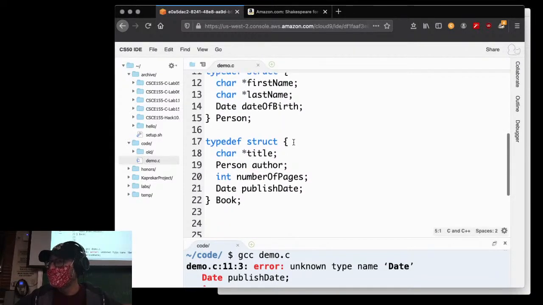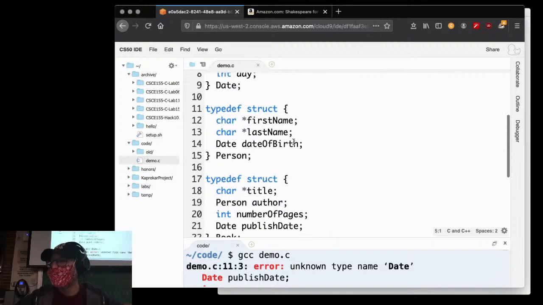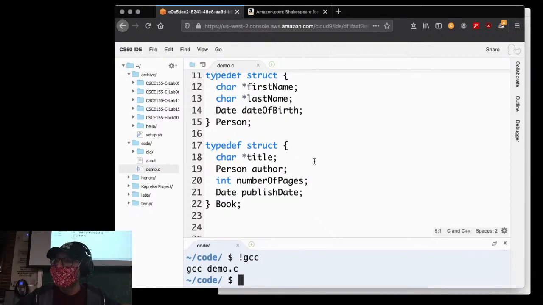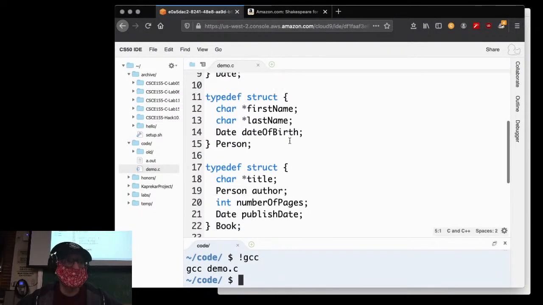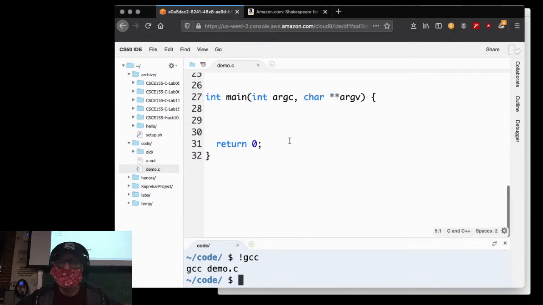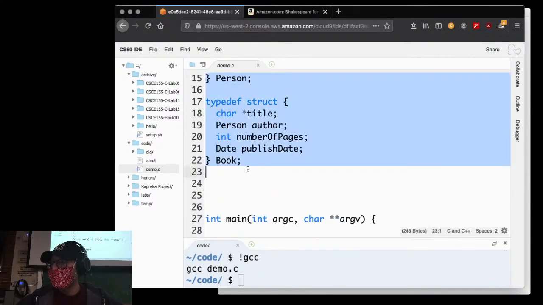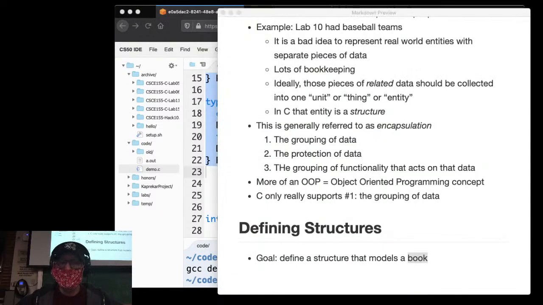That looks pretty good, right? We've got a date, we've got a person, we've got a book. Let's make sure that it actually works. Great. Now, let's talk. This is my first design. Of course, I'm not doing anything with it yet, but this is my first design. Let's go ahead and put this in the notes, and then let's talk about what we did. All right. Let's see. There we go.